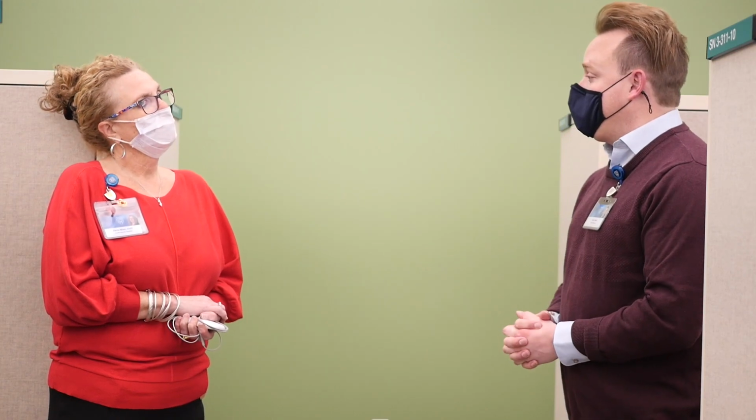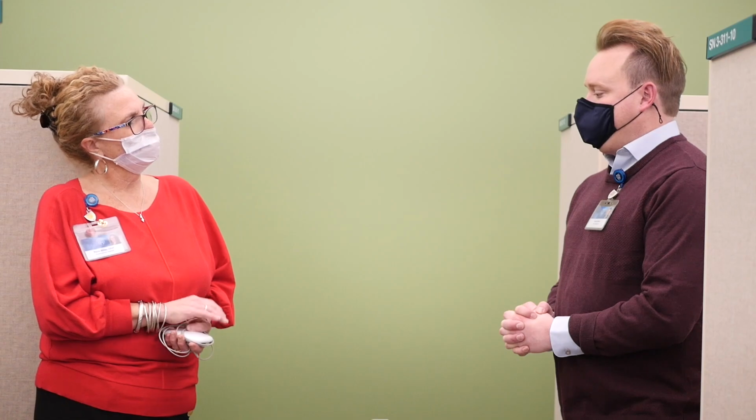So since predominantly the user is an elderly person who wears this, do they normally wear it after surgery, or is it just after a general appointment? A lot of it's after surgery, and a lot of it can be a patient will come into the hospital and just say they feel real fatigued, short of breath. I feel like when I exercise, my heart's going really fast. I can feel it. And instead of keeping them in the hospital and maybe running tons more tests that cost a lot of money, they'll say, let's put you on this monitor for 30 days and see what we can capture. So that takes the place of a lot of tests, because they're going to watch their heart for that 30 days and see what's going on.